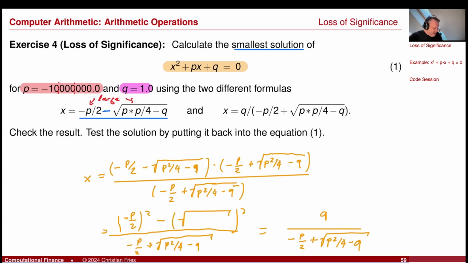Here, actually, it is the sum of a large number and a large number. So this is the other solution. This is large. So this here is a plus, but here is a minus, and my p was a minus. So this is also a positive number. So these two are large and positive. And the problem is that we have a minus, the difference of two large positive numbers. Here the nice case is we have the sum of two positive large numbers. So this operation is perfectly fine.